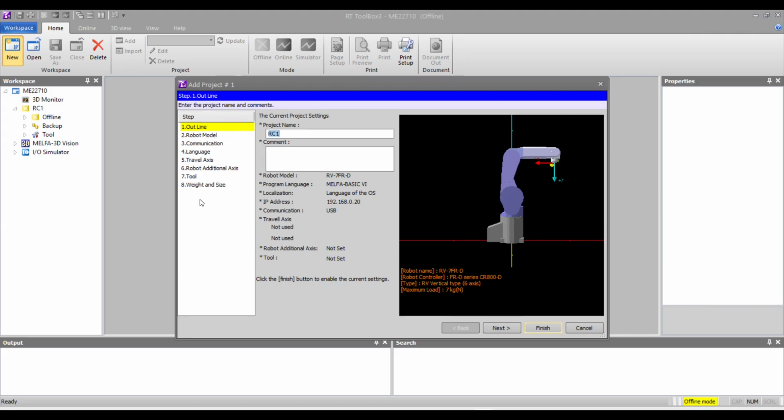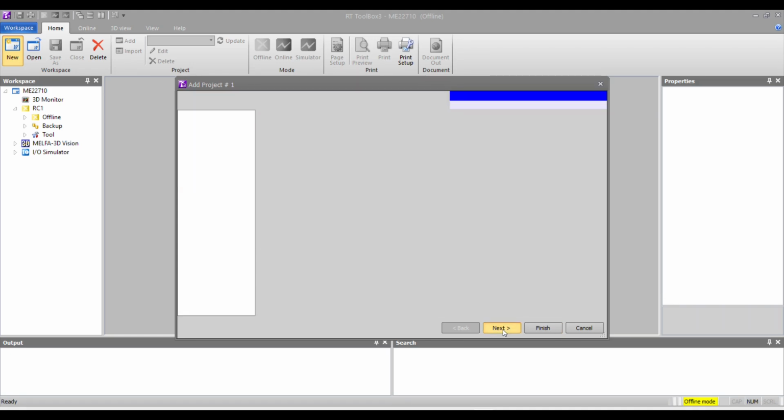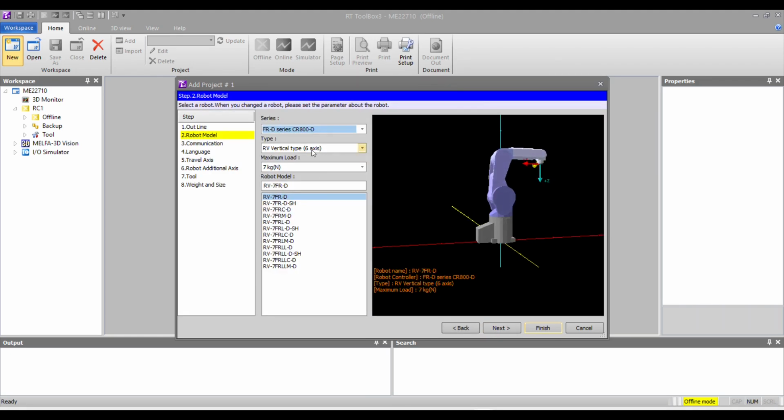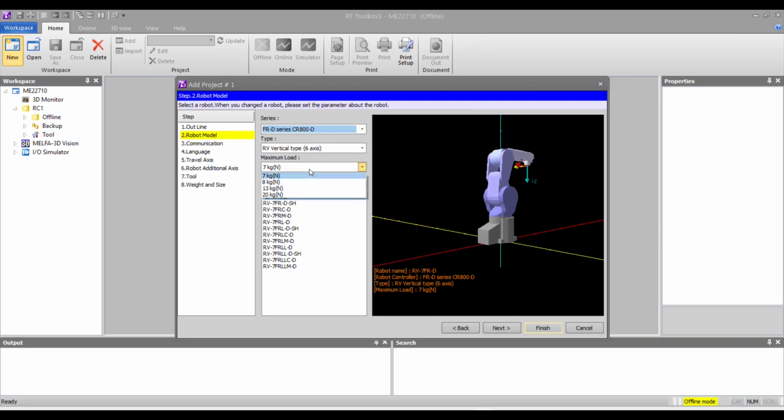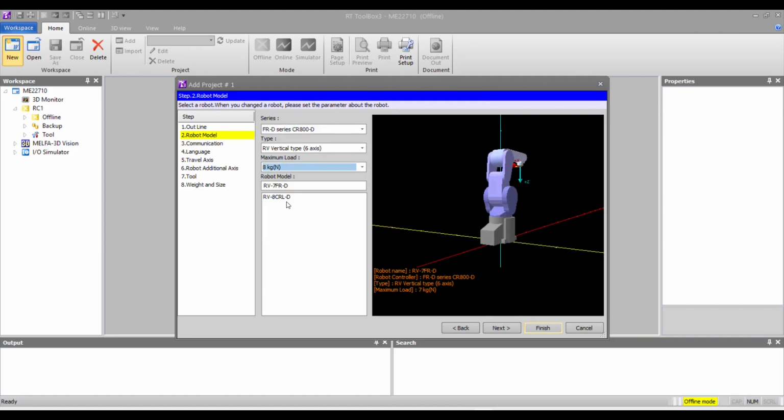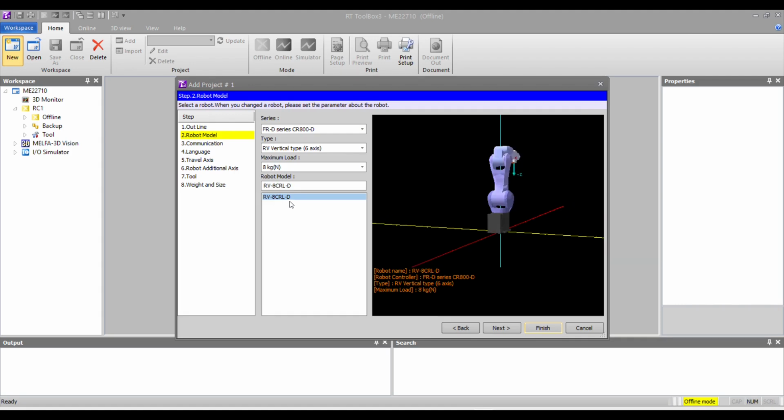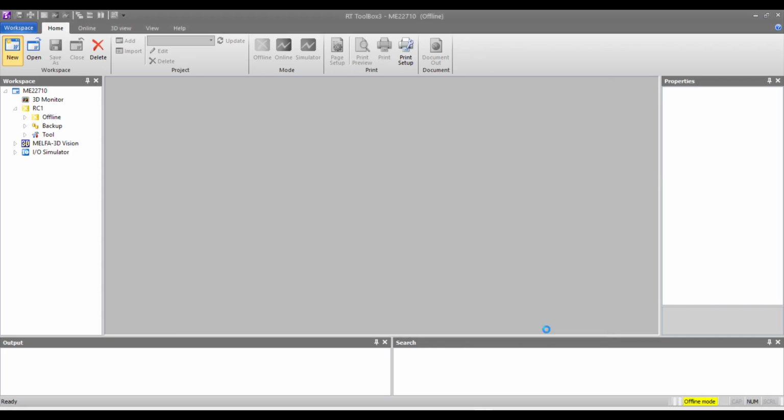There are 8 activities, but the initial 2 will serve the purpose. The robot name is RC1, so let it be as such. We'll go for next, then select the proper robot. Our robot is an RV vertical type 6-axis with a payload of 8 kgs. RV8CRL-D is the robot. Once you see the robot in this window, just finish it off.